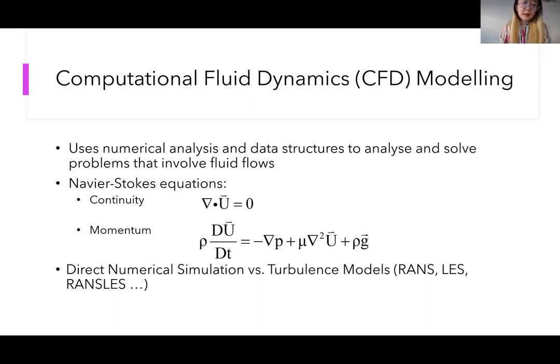So let's reiterate a little bit of the basic concepts of computational fluid dynamics, also called CFD modeling. CFD modeling is a numerical method that uses numerical analysis and data structures to analyze and solve problems that involve fluid flow. And CFD modeling specifically solves the Navier-Stokes equations, which usually include a continuity equation and a momentum equation. Now we have basically two big ways to solve the Navier-Stokes equations. The first one being direct numerical simulation. So just simulate the equations directly, no models, no approximations, just solve it directly.